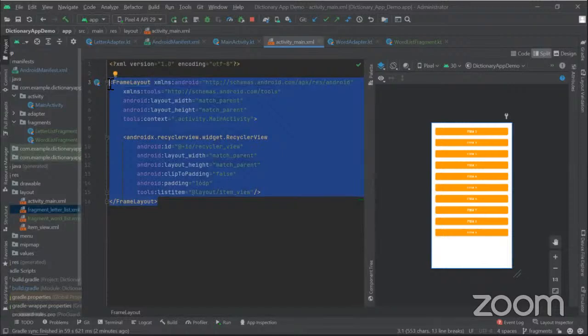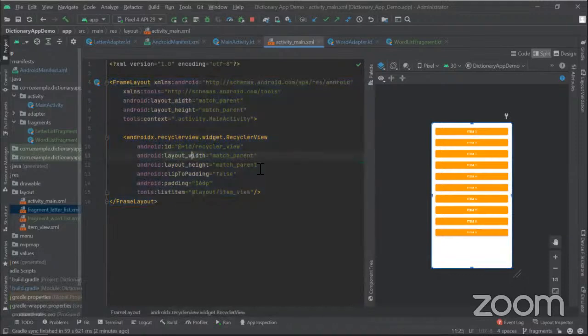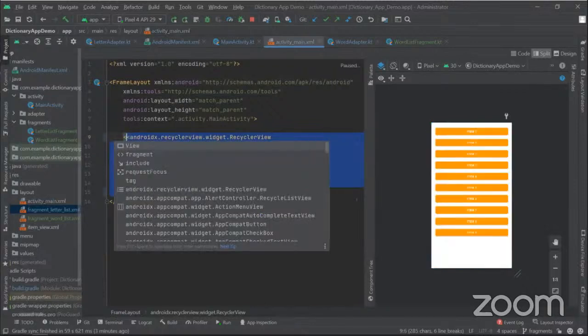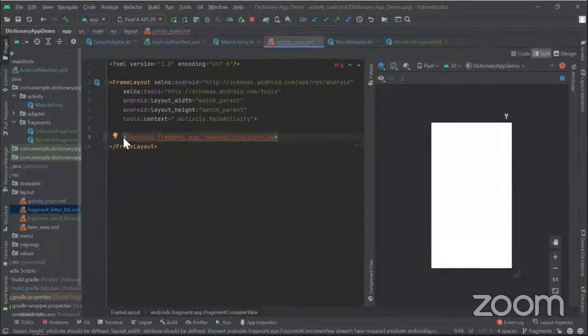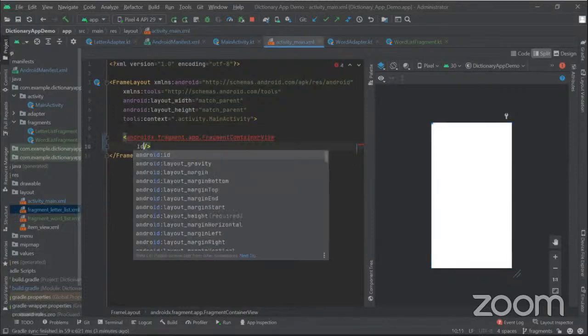Basically, I can just take out, we don't need this actually. So I'm going to replace it with fragment container view. Of course it needs an ID.